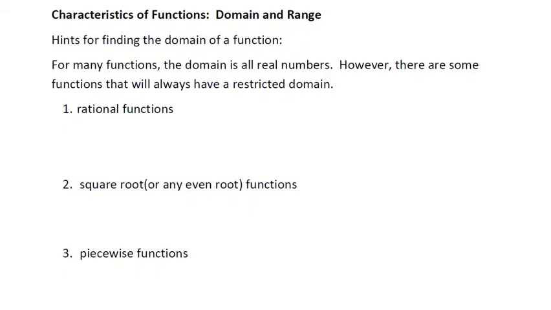Then a little bit about domain and range. Remember that domain sometimes is difficult for students, but really we're just going to assume that all functions can allow x to be anything except typically for these three kinds of functions. Rational functions are fractions. When you're thinking in terms of domain, you're always thinking what x can't be. If I have a fraction, I can't divide by 0. So I'm going to use that rule to inform me about x, and we'll do examples on the next screen.